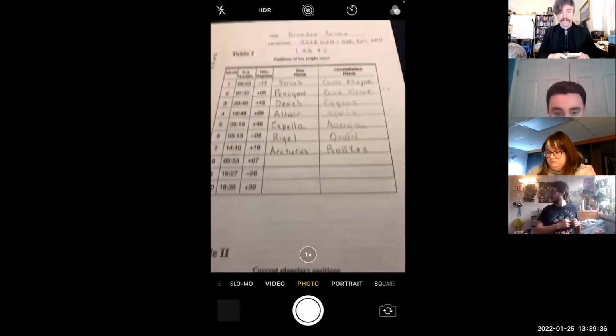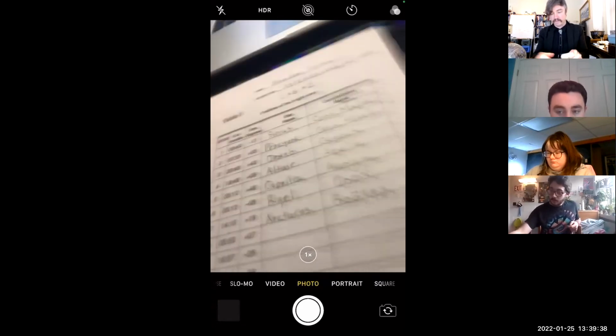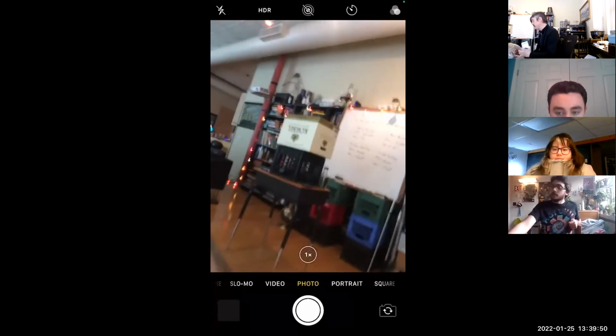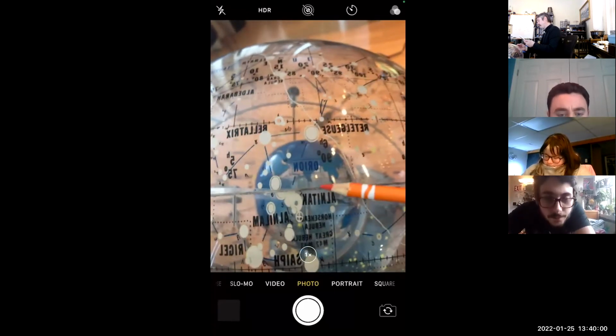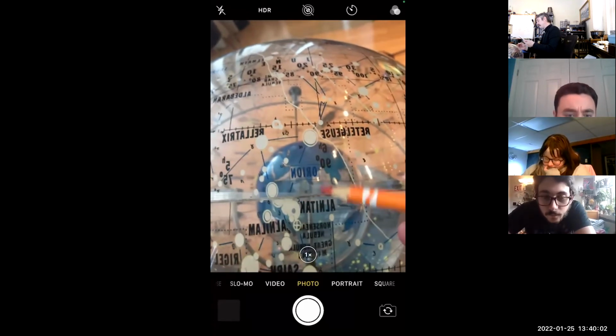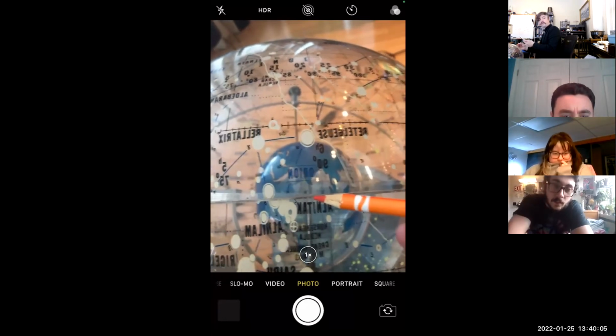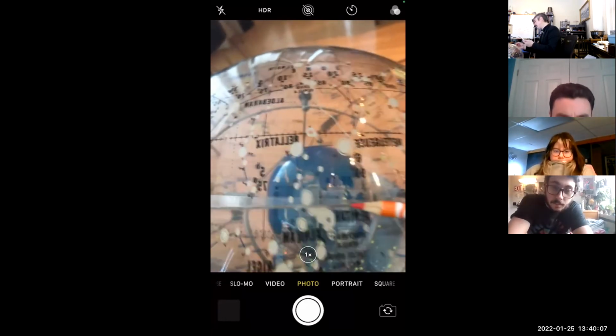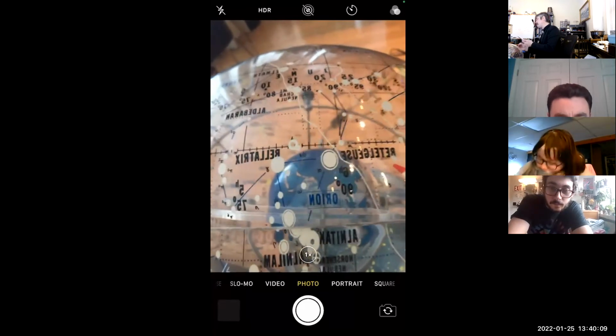Number 8, 553, positive 7. Just a moment here. I have to spin this carefully because if I put the hole on the stand, I'm going to drop the thing and it's going to smash. Okay. Sorry, 553 and positive 7. So we're going to go all the way almost to 6. So there's 5 hours and there's 6 hours. And then we're going to go up to positive 7, which is almost at 10. You guys know what that star is, right?